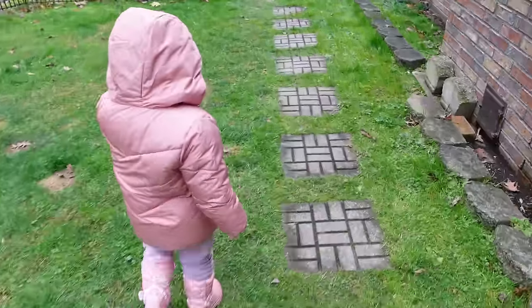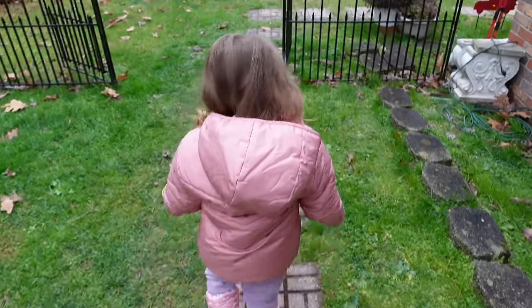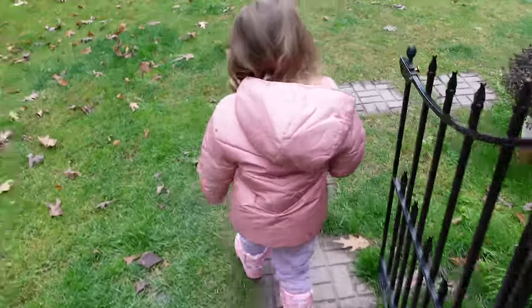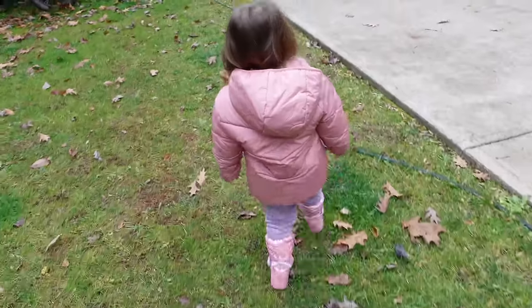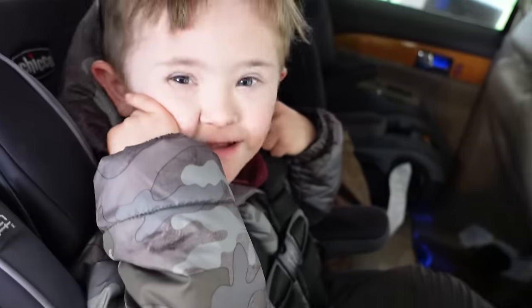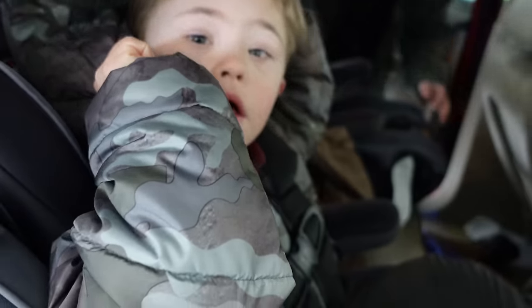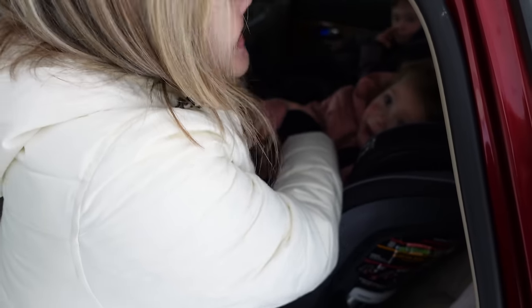Where are you going looking like the kid from A Christmas Story? I'm taking them to the park — they did really good with school today so we're going to go to the outdoor park instead of the indoor park at the rec center. It is cold but we've got snow boots and snow jackets on. He thinks he's going to Mamaw's house — we're going to the park! He's got his snazzy snow boots on and his snow jacket. It's hard having princess hair. Are you defeated in your marshmallow jacket?